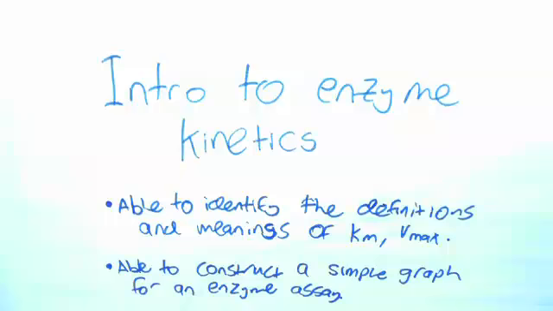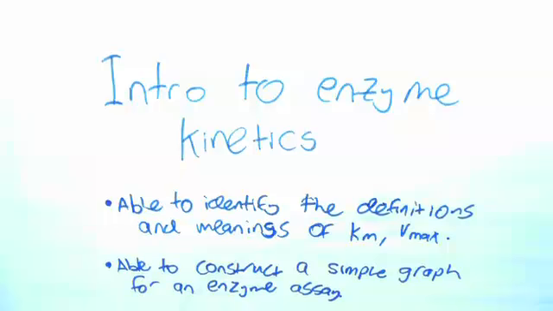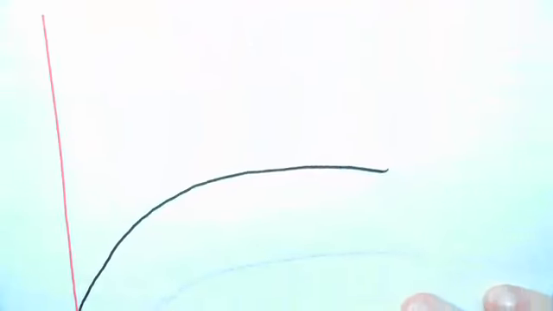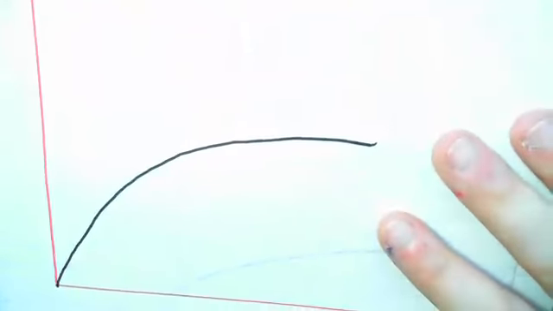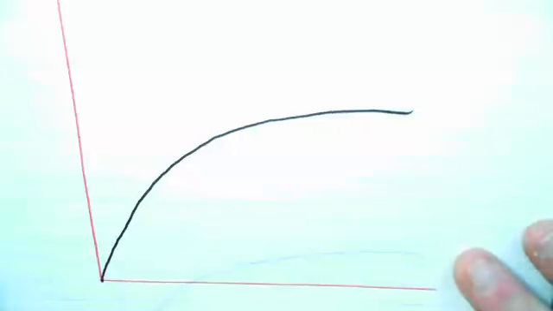enzyme assay. So pretty much what I'm going to focus on in this video is there's two types of graphs you need to learn about, and they both look pretty much exactly the same, and they both look like this, except they have different things on the axes. So they have this curve which starts out pretty steep, and then it sort of curves off and approaches a limit. And there's two instances where you see this curve when you do enzyme kinetics, and we'll have a look at each of these graphs. So I've recreated the graphs here. So let's have a look at our first graph.